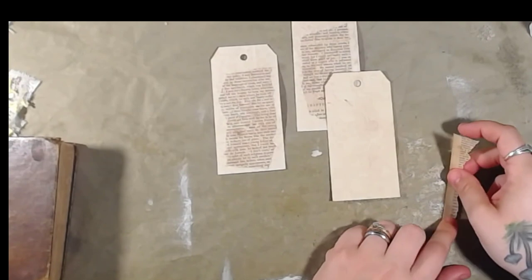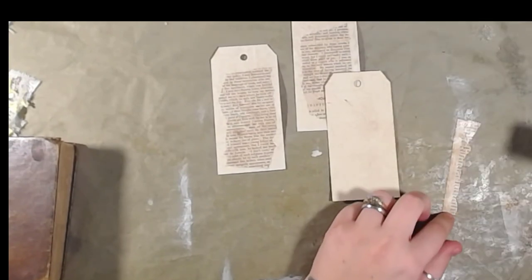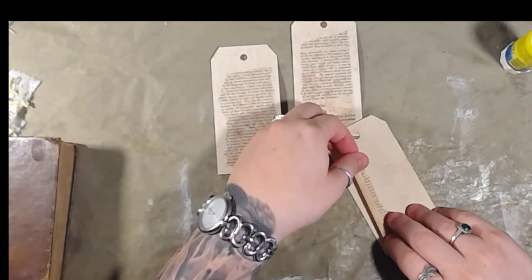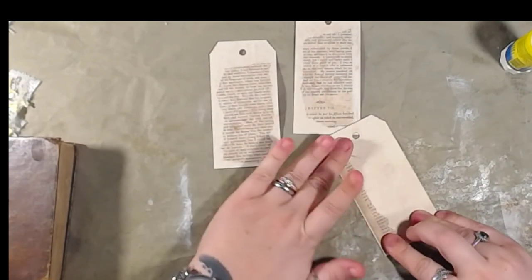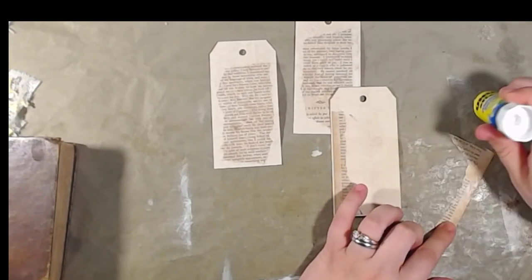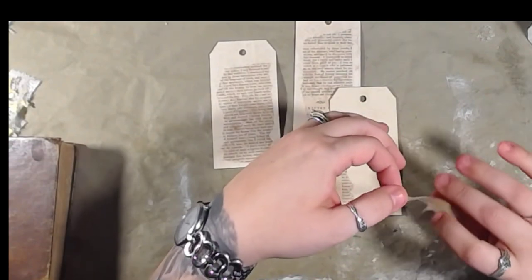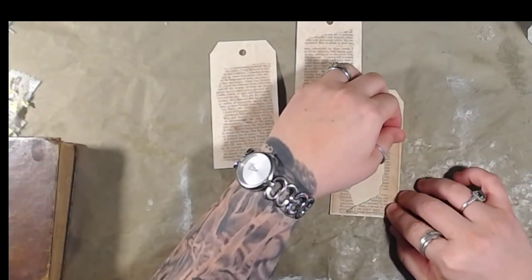Okay. My favorite part of the challenge actually is obviously getting to play with stuff. Coming up with different things to do with each letter once you figure out what to do.